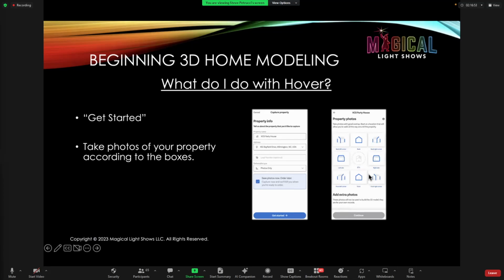You're going to take 8 different photos of your house: front, back, side, and then the different corners, your 4 corners. What you want to try to do is get as clear photos as you can, so when you submit it, they can see your home without any issues, without any blocking. If you do have trees in the way, that doesn't tend to be a problem for them. They will work around that and make sure that they can give you the quality 3D model that you need.